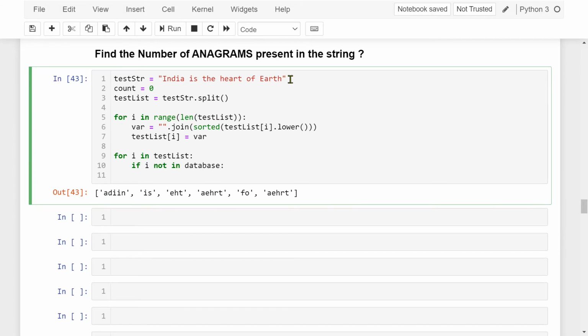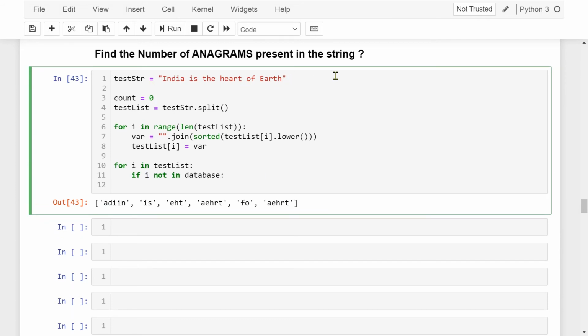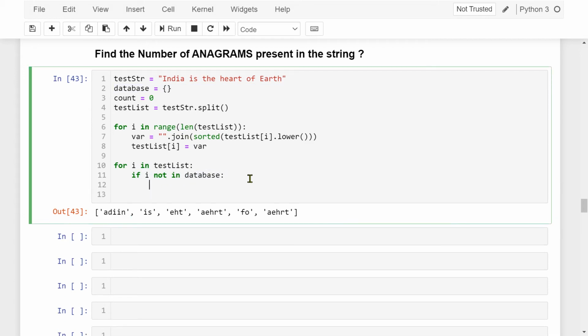You can give any name to this. Let's create an empty dictionary here. So database is equal to an empty dictionary. So I have created an empty dictionary, and now I am using this dictionary to check whether the element ADIN is present in my database or not. If it is not present, if this condition is true, I want to insert that element. So database index i equals 1.